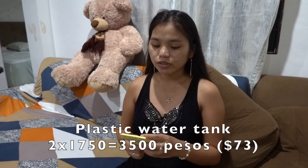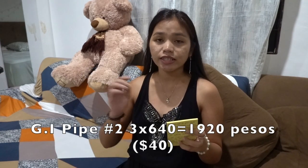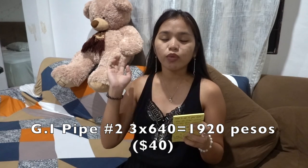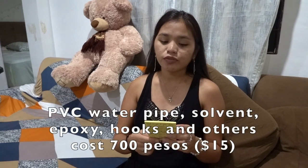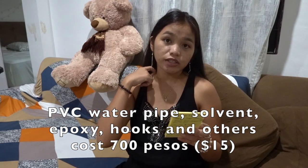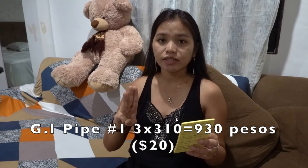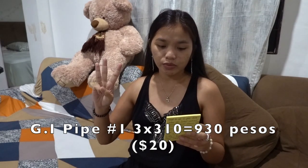Okay, so I'm going to mention all of the expenses that I spent for the water tank. I decided to have this tank plastic because it saves me more money rather than using a steel water tank. So for the water tank, two pieces, which is 3,500. For the GI pipe, three pieces, which is the big steel, I think the size is 2, it's 640 pesos. For size 3, 1,920. And then for the PVC water pipe, solvent, epoxy hooks, and etc., cost 700. And GI pipe size 1, 3 pieces at 310 is equal to 930.